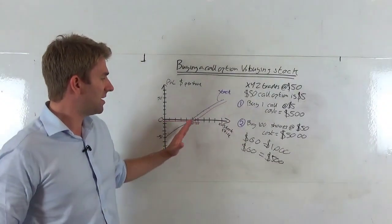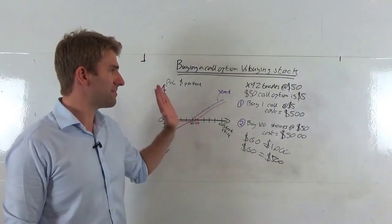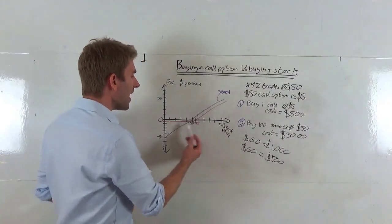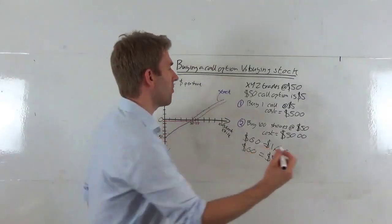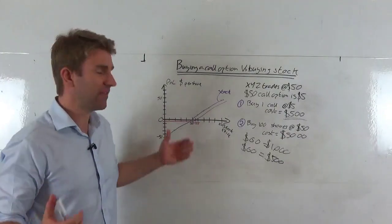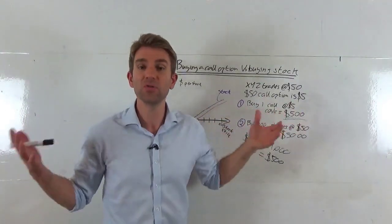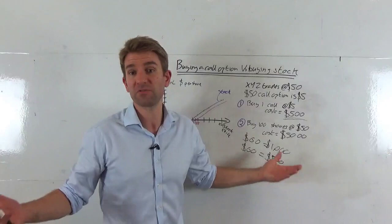So you can see that basically we shift our break even with a call option just a little bit more. So that's the price we pay for having the flip side, which we'll look at now, which is what happens when the stock goes lower. So when the stock goes lower than $50, we're not going to lose any more than the price we've paid for this call. This is why the break even now becomes $55. Because as the price goes lower and lower and lower, it doesn't matter. The value of the call is still zero, whether the stock price is 40 or zero. So we've just lost $500. That's the way it is.